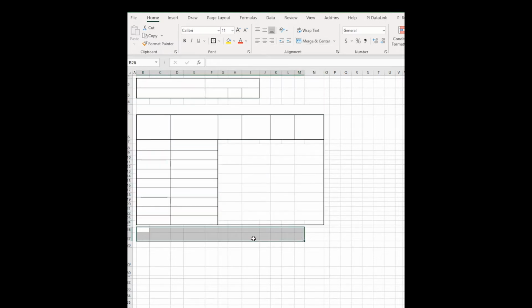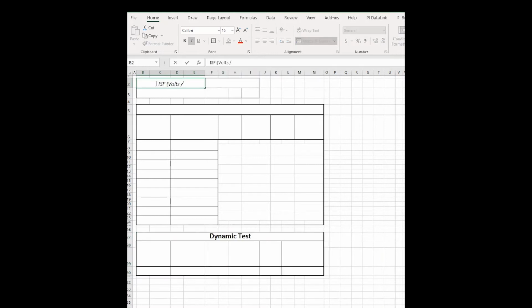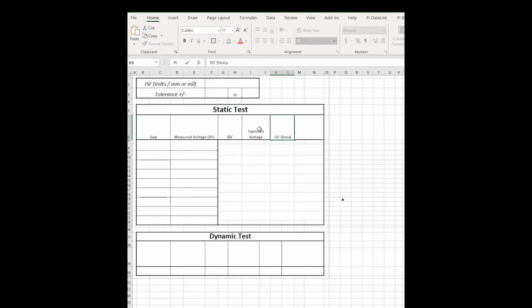This is a similar form to the one I used in the instructional video, which explained how to perform the function tests of this equipment. The form we're building here is going to actually be an improvement over the version I was using in the training videos, because this one can be used for millimeters as well as mils, and it can be used for any type of proximity probe.